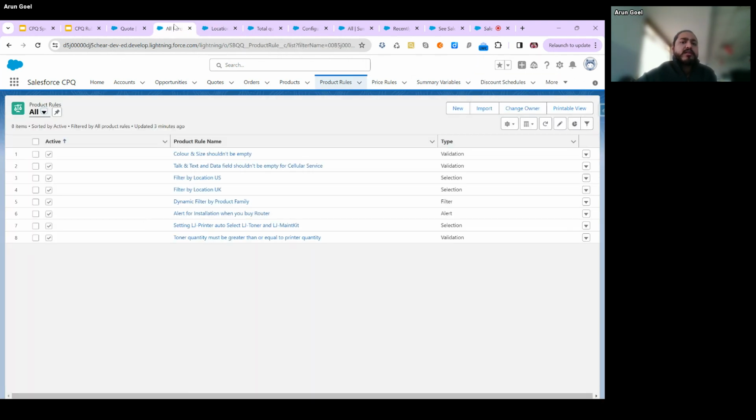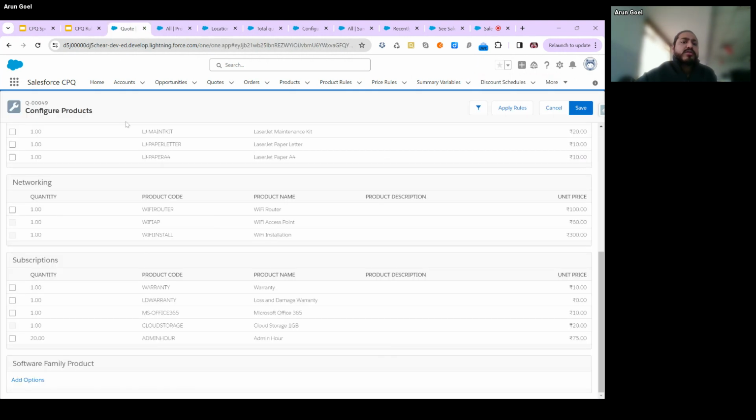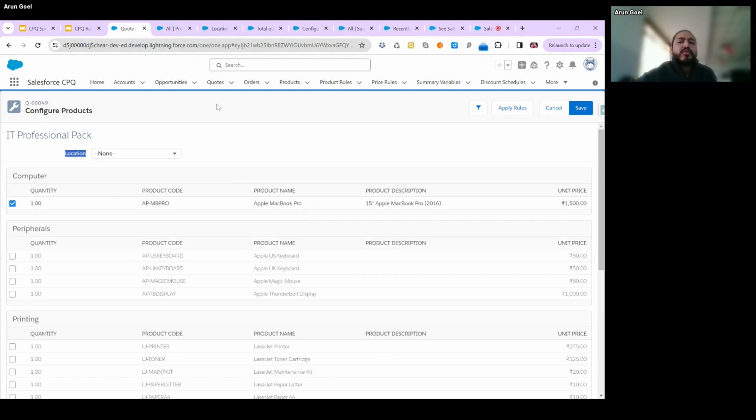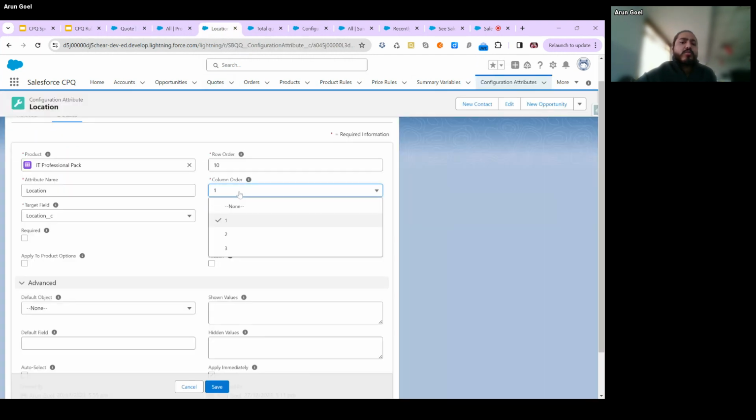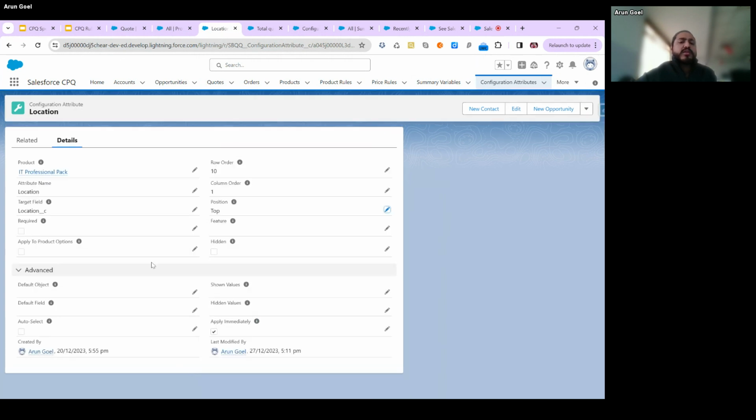So depending on what position you would like to have, then the column order as well. We do have a column order 1, 2, 3. So this is the one column. You can think of the grid. Okay, there are three grids: first grid, second grid, and third grid. If you want to move it to the right section, you need to select the third in the column order, right? So that is how, and this applies immediately. Again, we have done that. So these are the three things, guys.